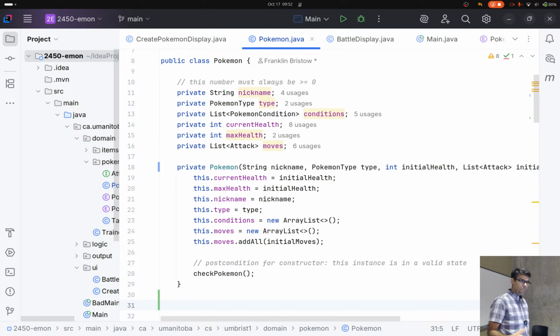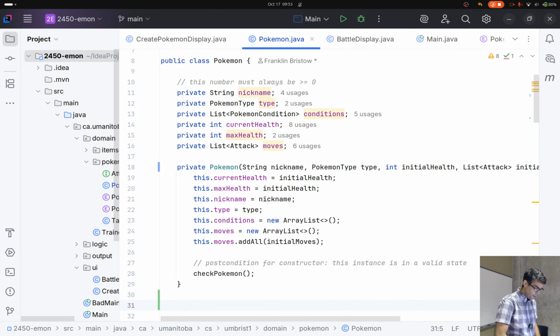I want to be able to make a new class that's internal to this one that has the responsibility of validating the inputs as they are provided to it. Our domain model has no responsibility to get user inputs. It will not have a scanner. It will not do System.in. It will not print anything. It will not do System.out. It will take inputs to the method and throw exceptions if they are invalid for what we're asking for here.